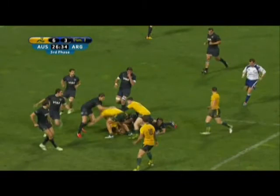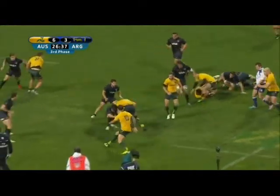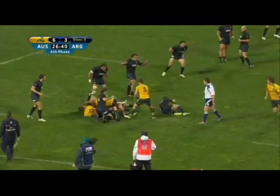So Cummins and O'Connor have done a good job here protecting the ball, and you can see Nick White looking back, trying to identify his options. Where are my forward runners? As we play on, we'll see that Douglas is the only one that really gets there of the forwards. Cooper has to get into the breakdown. Moore does arrive in time and they save the ball.